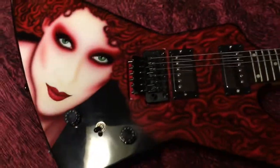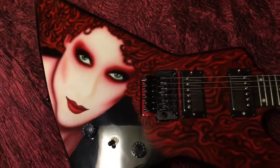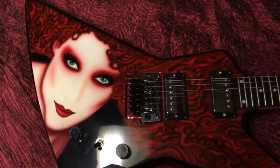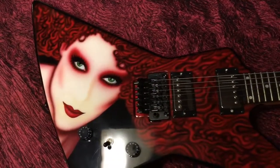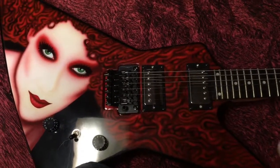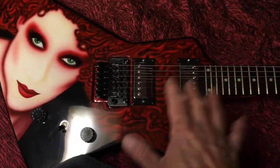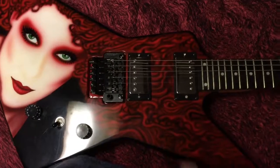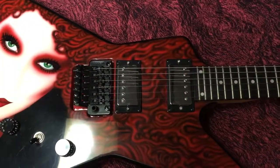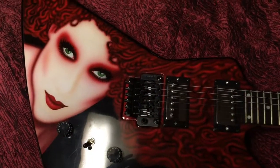I hope you guys like it. So I'm going to take it out and plug it in. It's dark, so I'm going to hook up some lights and just play it outside again in front of my garage and see what it sounds like. I would recommend Paul or whoever gets this, go get decent pickups put in it instead of these Duncan designs. They're okay, but if you're going to play it out, put some real Duncans in it or some DiMarzios or something, and that way it really sounds good, and then play the heck out of it.